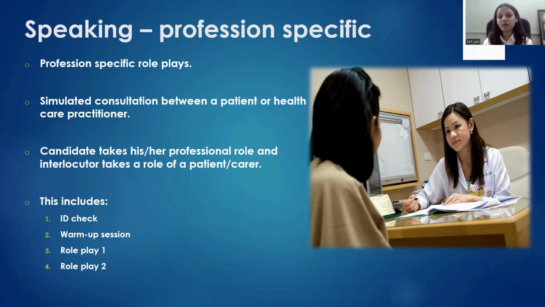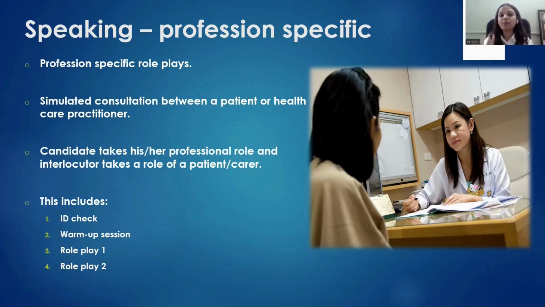Then there will be the warm-up session. The warm-up session is designed to make you comfortable with the interlocutor because many students fail the test not because of their English or because of lack of understanding, but just because of exam anxiety. And OET has brilliantly designed this part as a warm-up session to help you get used to the environment and the person with whom you are going to talk, right? So in the warm-up session, they ask you very common questions about you, your profession, and your professional goals.